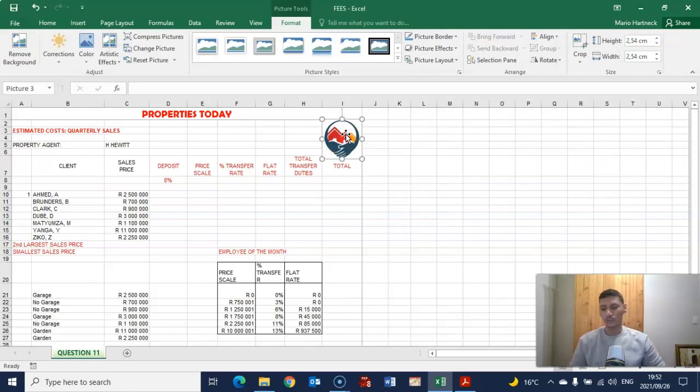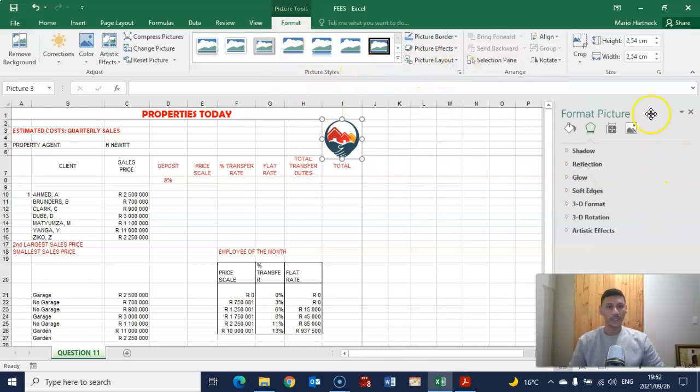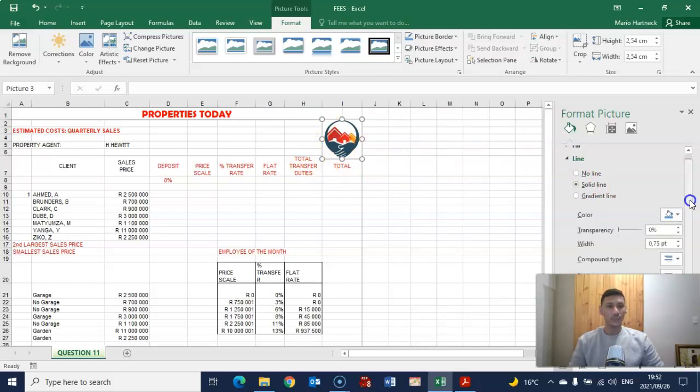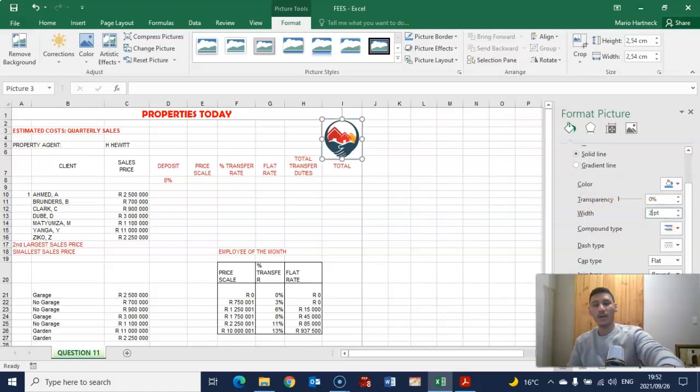And remember, the frame must be 2.25. So what we're going to do is click on our picture and click on our Format tab again. And this time under Picture Styles, we're going to go into the quick launcher so we can get the Format Picture pane again. We're going to click on our bucket, and under the bucket you can see Fill and Line, and we're going to select Line. So you're going to have line options. First of all, there's no line at the moment. You want a line there. And then you're going to make changes to the line. The width of this line, you want to change to 2.25 points. And the dash type, you're going to change to dashes. There are quite a few different options. Choose the most familiar one. And then you're done.